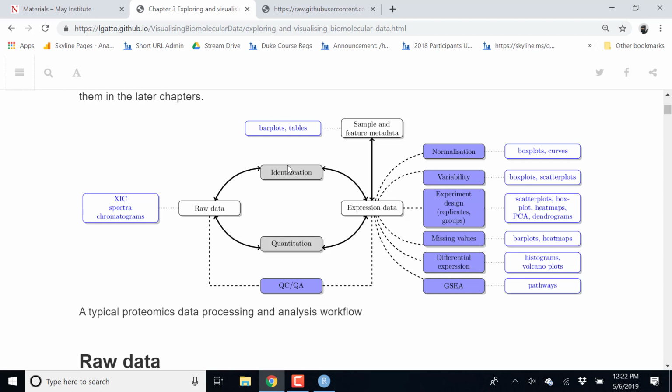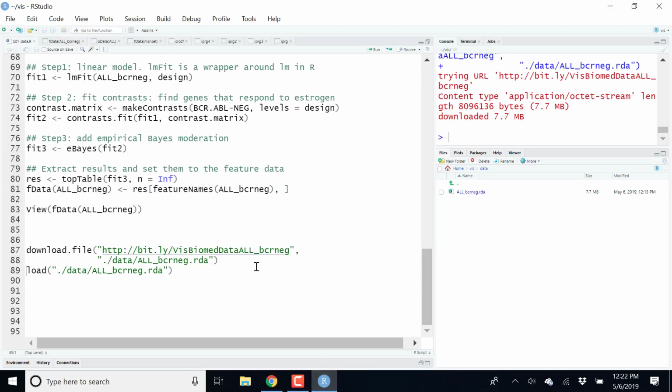Yes. Download the library call. Oh yeah, good point. That's because ALL is a Bioconductor package, thank you for highlighting this. I'll explain Bioconductor a little more later on, but you are probably familiar with CRAN, the Comprehensive R Archive Network where all the packages come from. Bioconductor is kind of a subset, started by one of the two original authors of R. It is the set of packages dedicated to the analysis and comprehension of high-throughput biology data.